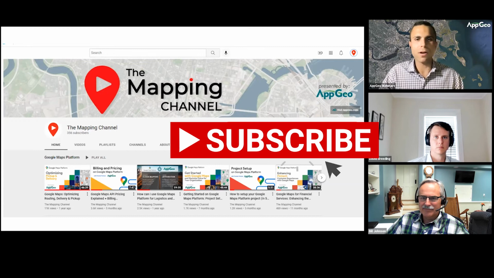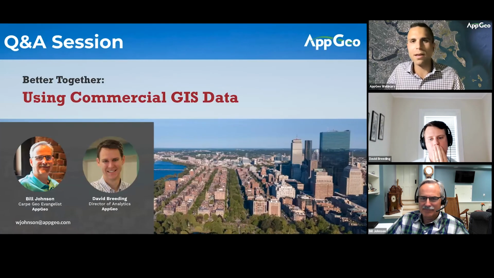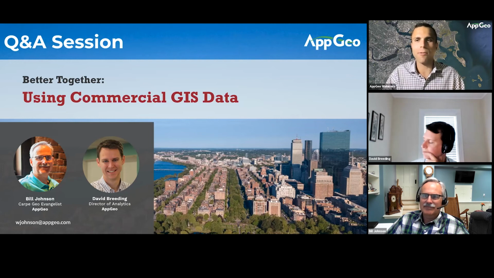So from here, I'd like to go into Q&A where you can ask Bill and David directly anything that you've been wondering about licensed data, about maybe any of the providers that we've mentioned. I'd love to see you pick their brains a little and see what interesting questions you can come up with. And we have the Q&A open now for any of those. I'll start with the first one here that came in about when we were talking about streets. How can I work with providers to ensure that my street data is accurate? Is there a way to fix the incorrect data that I sometimes see?